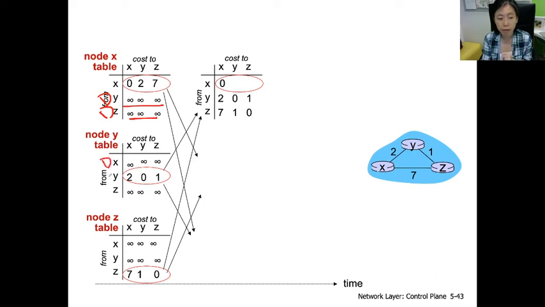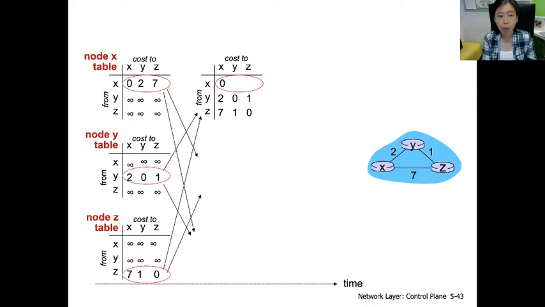Similarly for dx and dz in node y, and so on. So this is how you initialize the initial distance vector table, which is composed of 3 vectors. You maintain your own vector, you also maintain the neighbors' vectors.